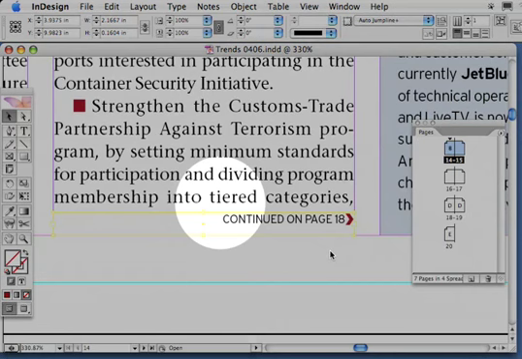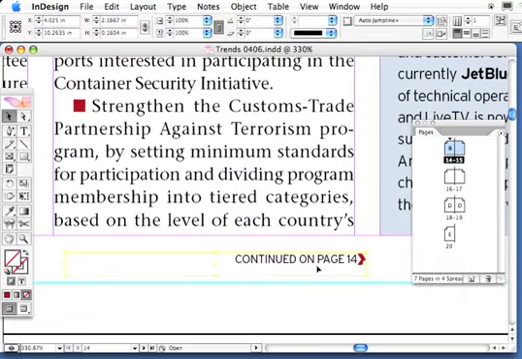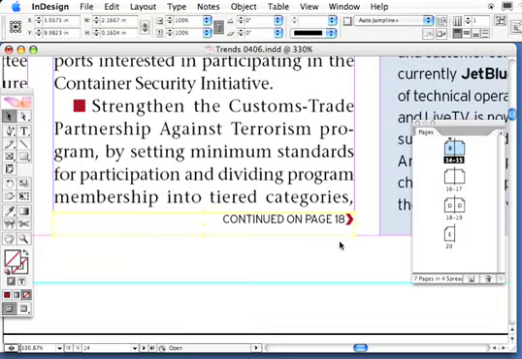The same is true for the continued on jump line on page 14. If I move it off of the other text frame, InDesign can't determine what to do with that next page character. So again, it just replaces it with the current page number. Moving the jump line frame back so that it's touching the text frame containing my story gives InDesign the context it needs to look for the next frame this story flows into and give back the proper page number.